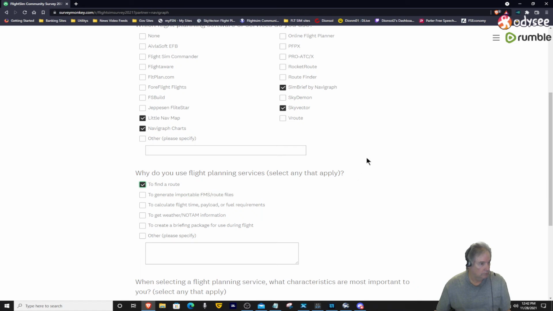Well, actually, if I want to find a route and generate it so I can load it in and calculate the fuel, that's what you use SimBrief for, because it automatically calculates it for you. And the briefing package is cool too.